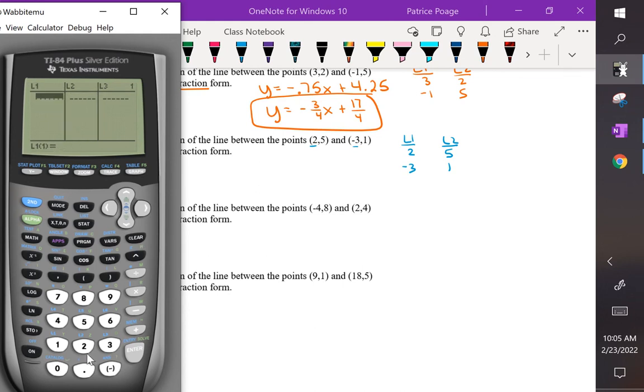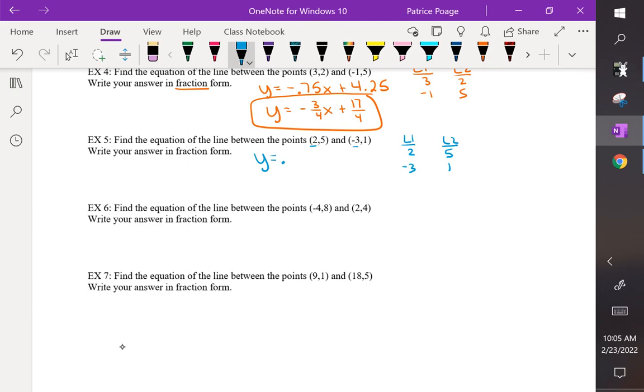Arrow up, hit clear, come down. So 2, -3, 5, and 1. I'm going to hit second quit, Stat, Calculate, choice number 4, enter, enter, enter, enter, enter, and we get y equals 0.8x plus 3.4.